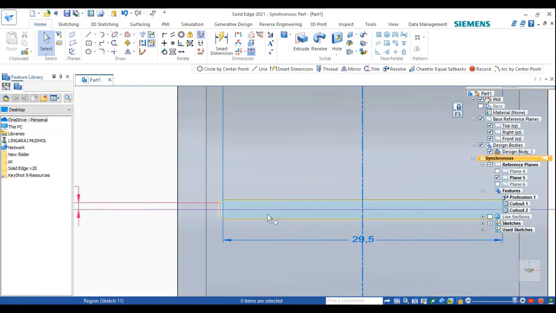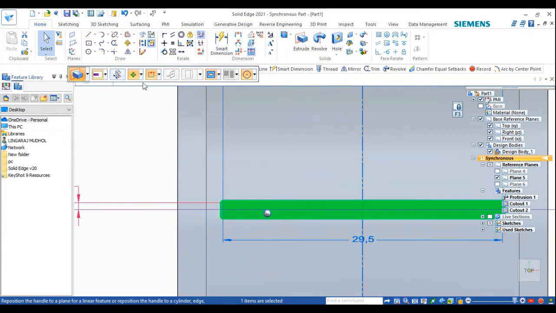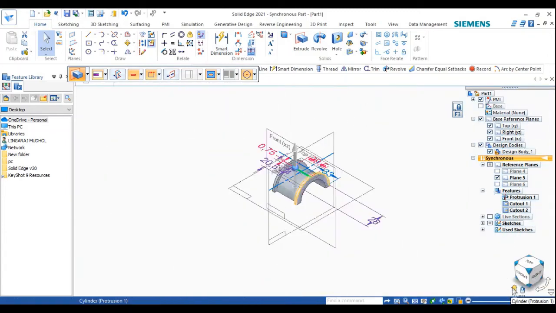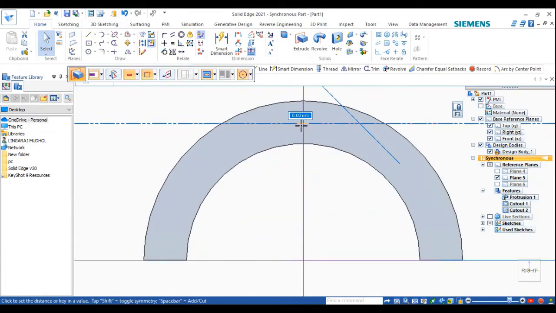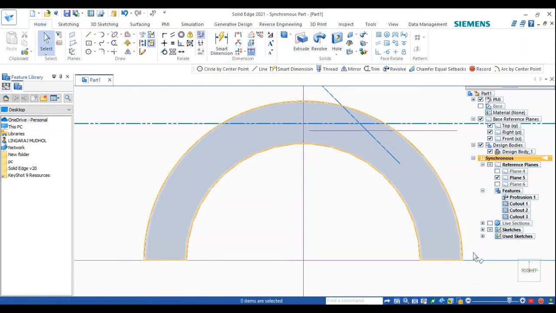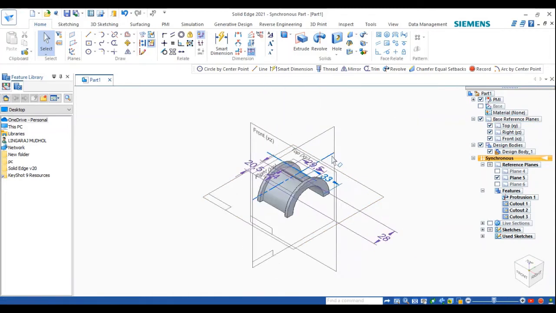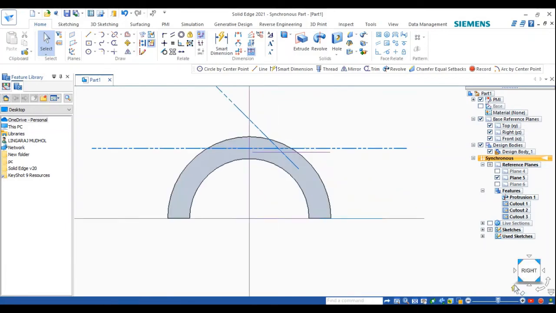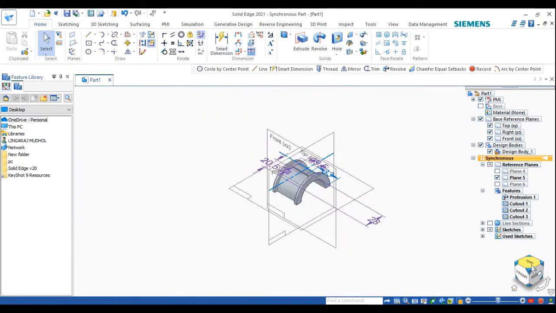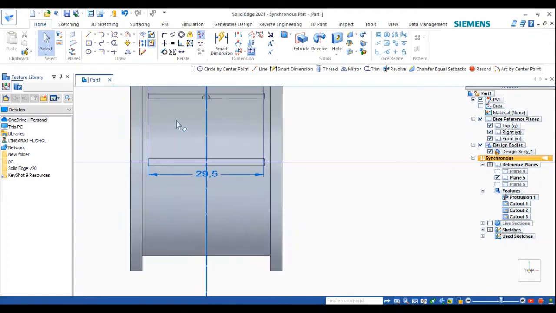So first I'll select this whole one, need to cut it. So I'll come back to the home right side. It is asking the direction. So in this direction I want it, and the depth is 0.5. Here I can see. Okay.